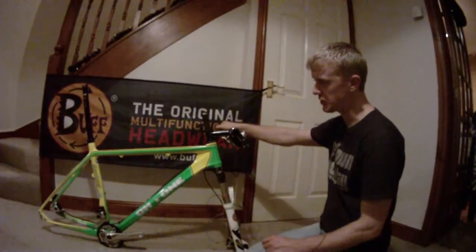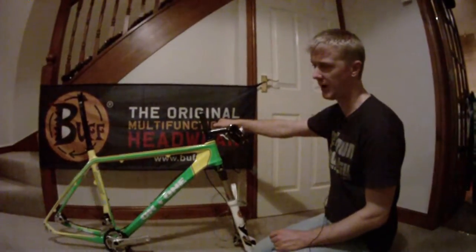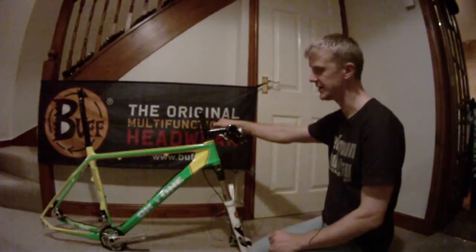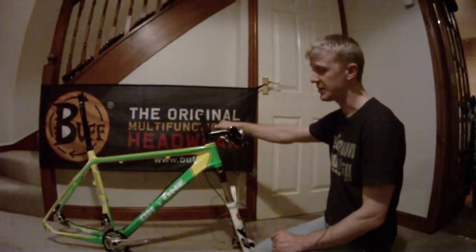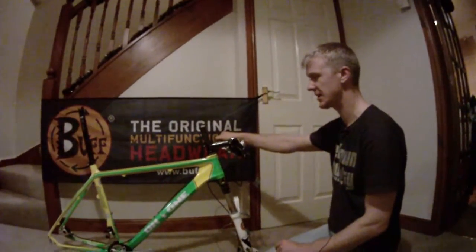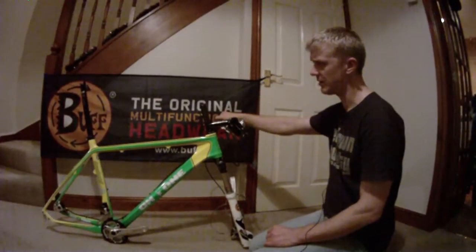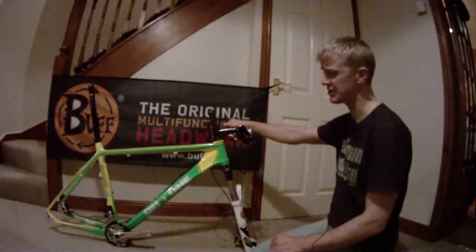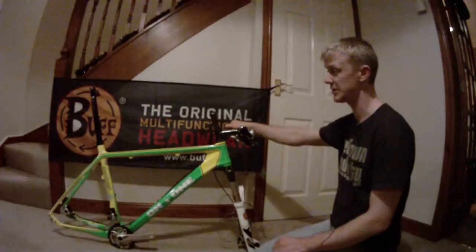The race weapon of choice for the team is going to be the On1 Whippet. It is just an all-out aggressive cross-country bike — point and shoot — and this will take you where you need to be. The main thing I'm trying to achieve is speed. Not having a full suspension bike you sacrifice a bit of traction, but when it's all-out racing in the cross-country field I want something really snappy. As soon as I put power through those crank arms I want it shifting in one direction, and that's forward.